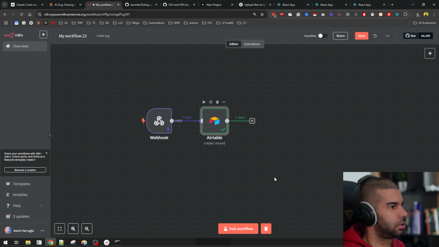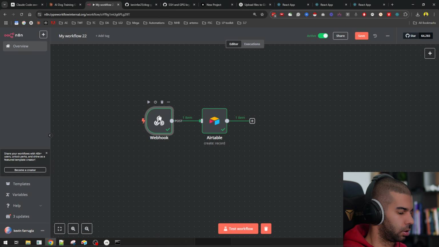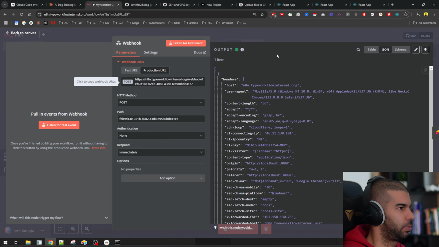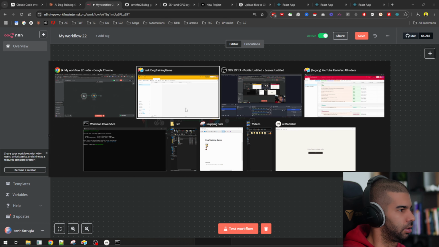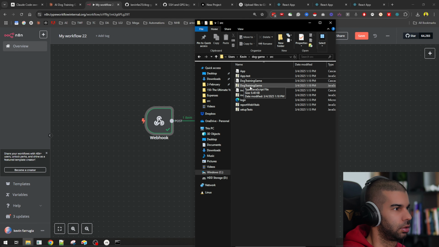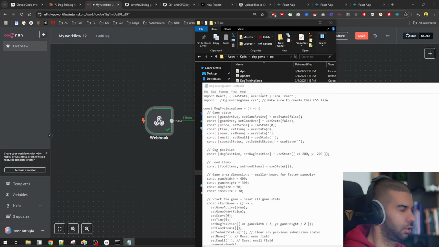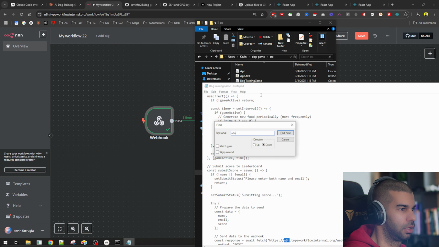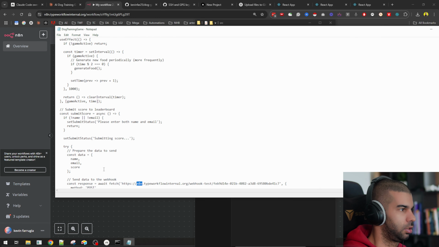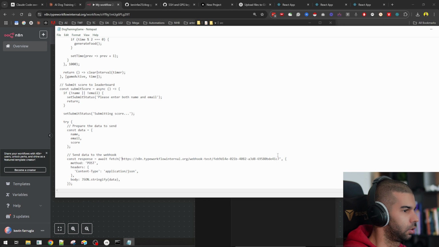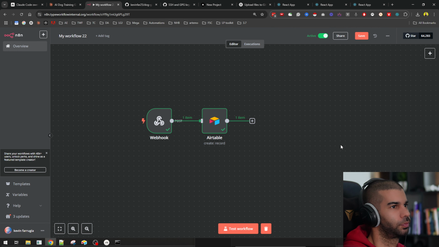Let's just delete that. And what I'm going to do is just turn this to 1. And I'm going to grab the production URL. So anytime something gets sent to this trigger, that will immediately be sent over. And if I look at the game here, yep, I can update the webhook URL right here. Paste, save, and let's close that.